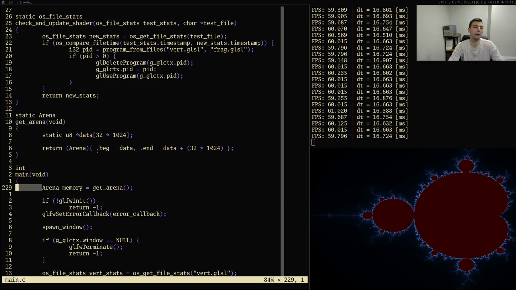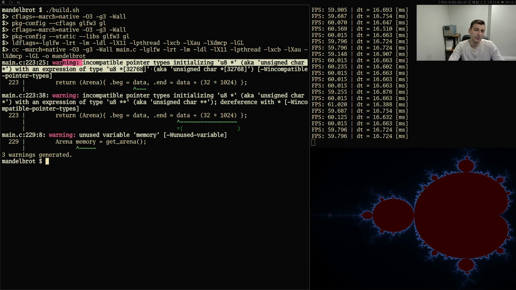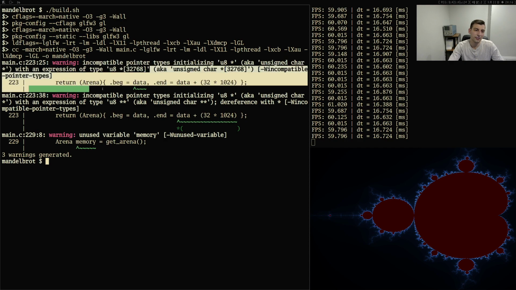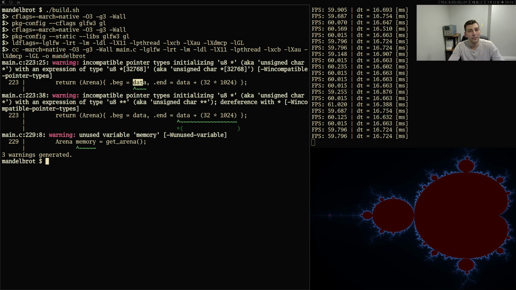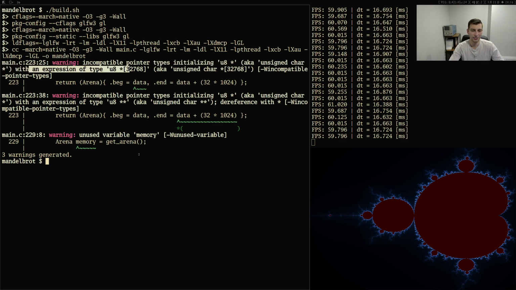So I don't need that much memory. I don't want to use the OS specific allocation files because it's kind of pointless. Well, okay, there's this error first.